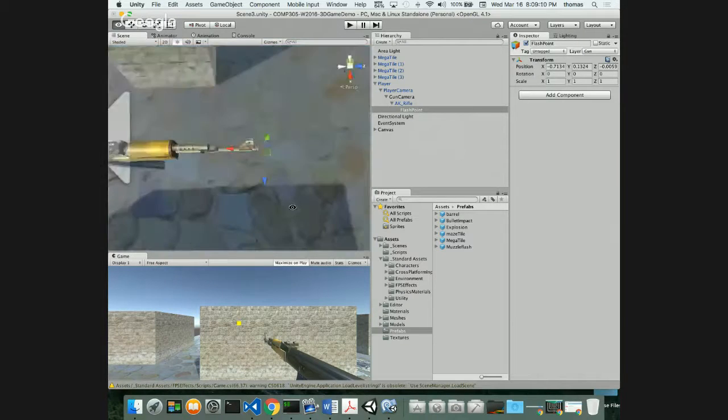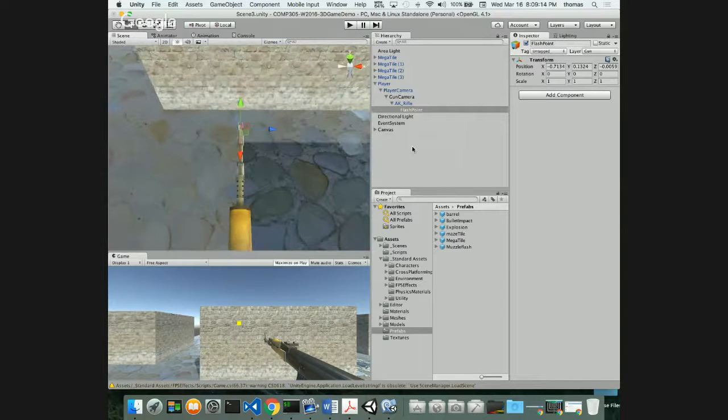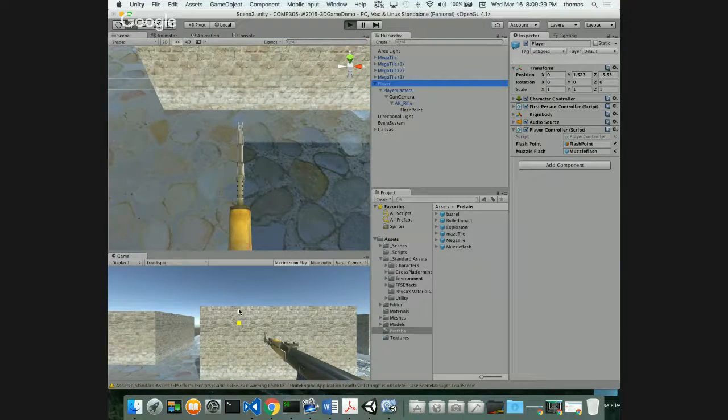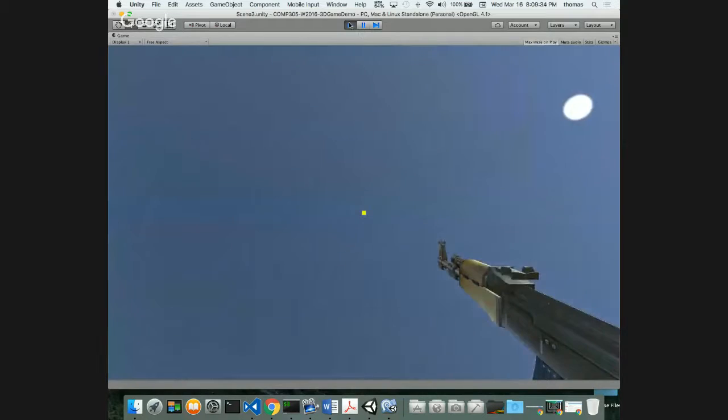Okay, I'm just rotating this around again. All right, so that's my spawn point. I've got my flash point for the gun, and now I can use it to attach to my player script. So I'm just going to do one of these. Yeah, so I've got two. I've got my flash point here, and I've got a prefab that's in here, right? If I was to run this now, it's not doing anything yet, but I don't have any errors either. Okay.